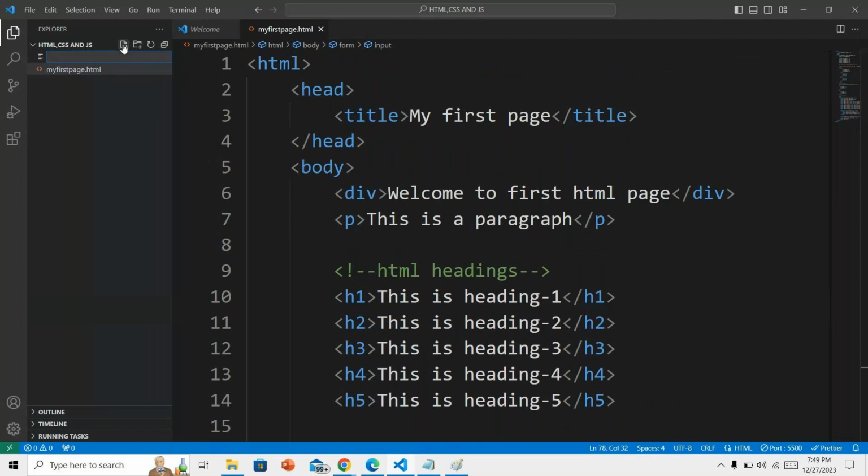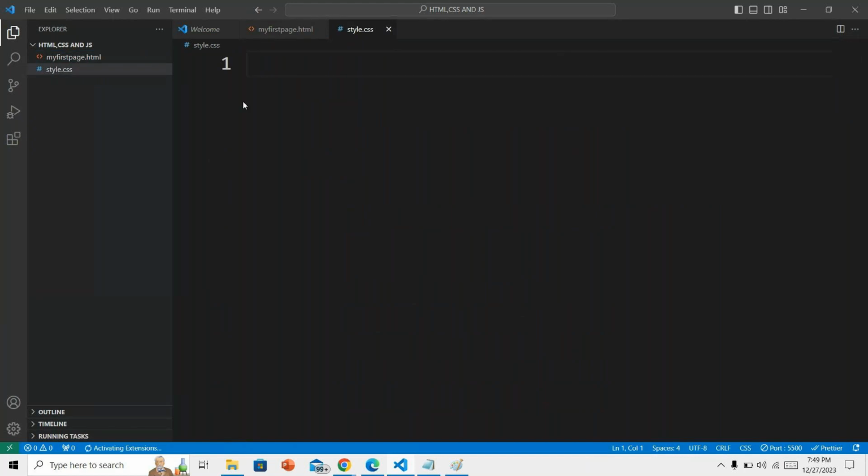I'm creating a style.css. This is a CSS file. Let me create my second page.html.